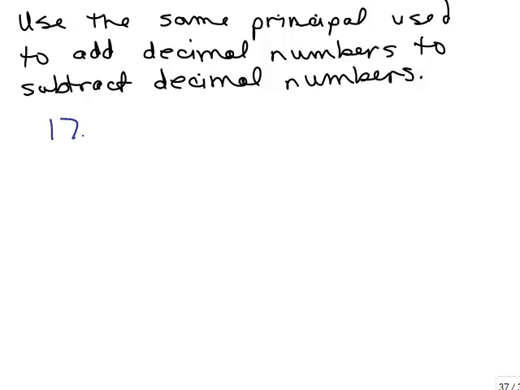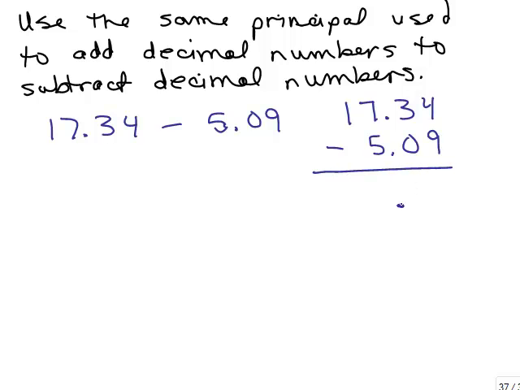Let's say you had 17.34 which is 17 and 34 hundredths minus 5 and 9 hundredths. This could be thought of as $17.34 minus $5.09. We're going to line up our decimals. So we have 17.34 minus 5.09 and we're going to write the decimal down here and just do our regular subtraction. So there's all sorts of different ways of subtracting but let's see what we're going to get. We're going to get 12 dollars and 25 cents so 12.25. So that's our answer to this problem.